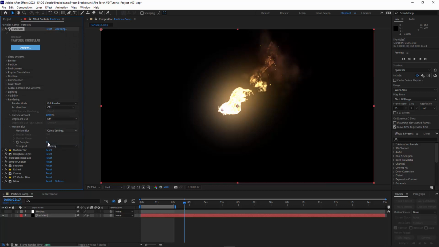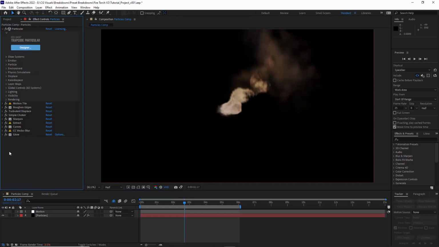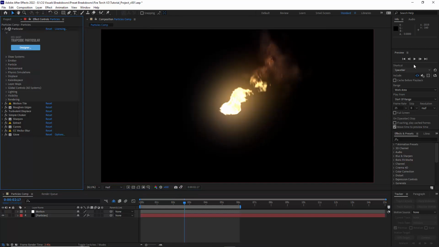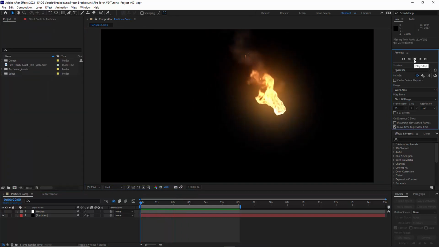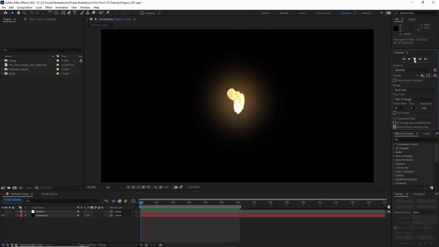We'll also want to enable the motion blur, which is when things will start to slow down a little bit. We can add our shutter angle and phase, and then we can see the before and after. Our post-processing effects is really what makes this all come together. And then when we preview the effect, this is the result we have, and this is the same.